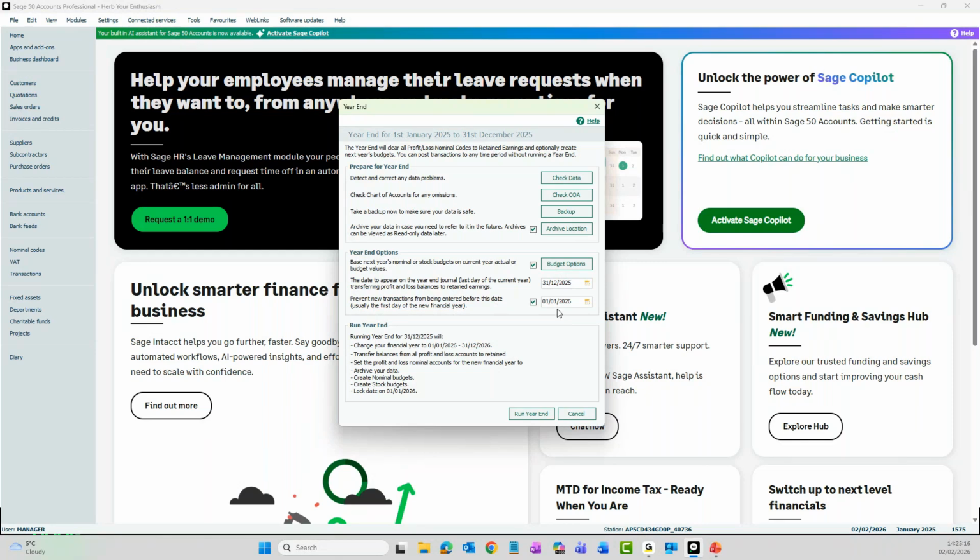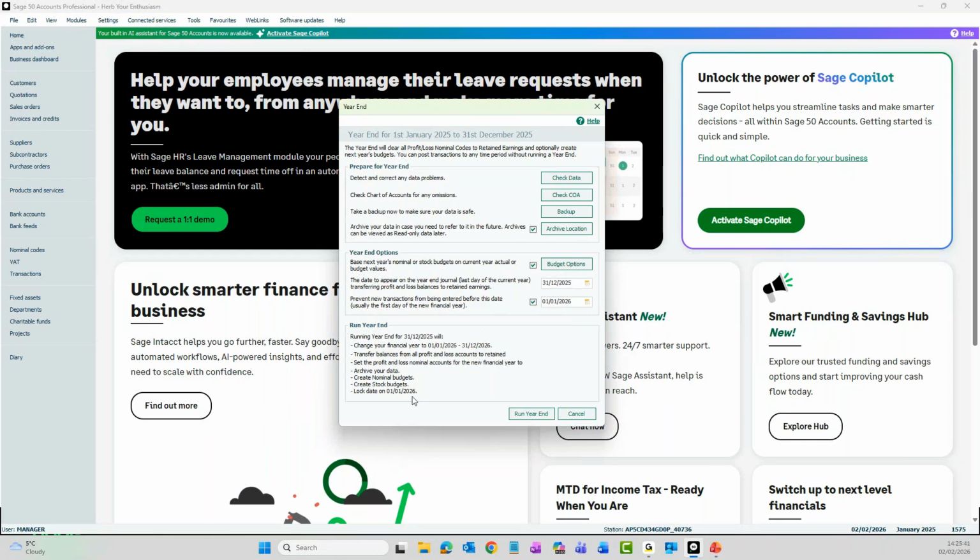Or they'll get an error message which just prevents them from posting anything into that period. It'll just tell them there's a lock date, they can't post into that period. I think it is going to be on the recordings page as well, because I did that last week. I think it was the lock date webinar. So again, if you want a bit more information on the lock date, that's just covered on our recordings page there. And then we've got the summary.